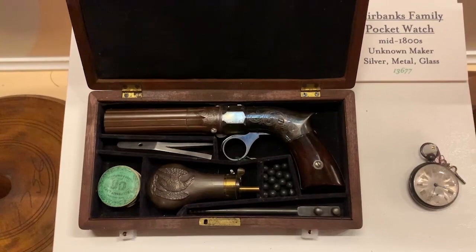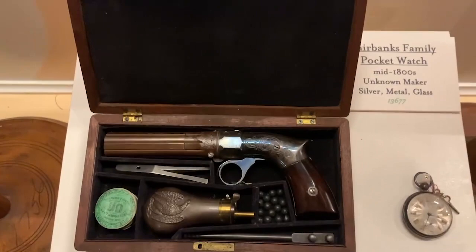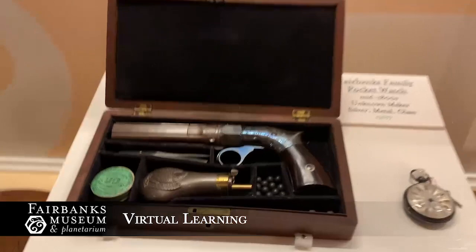We are unsure if this would have come with it, but Erastus Fairbanks had his own in here, so that definitely would have come from it. And yes, that is Erastus Fairbanks's pepper box pistol.